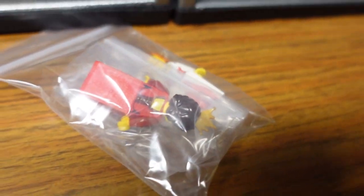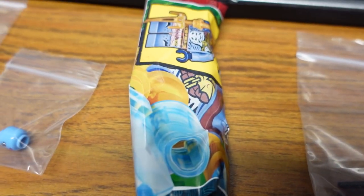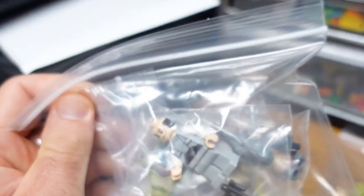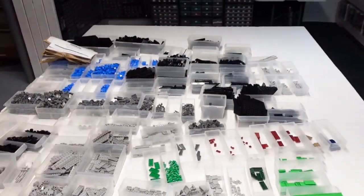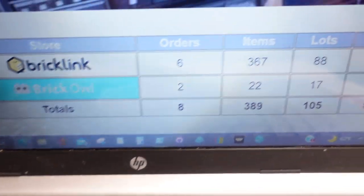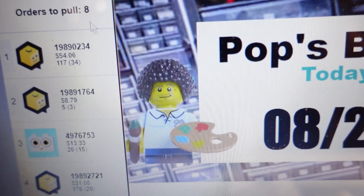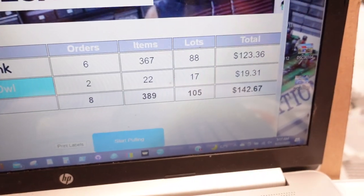Tuesday morning. Queen and a princess, Ultron, troll or warrior, that dude from Ninjago, rancor trainer, cyclops, and four other Star Wars eBay sales. I get to do some order pulling in the middle of the sea of parts. Eight hundred twenty-three dollars, six dollars on BrickLink, two dollars on BrickIsle, a hundred and five - it's not much, a hundred forty-two. Wow, what a contrast. We got thirty-four lots, twenty-nine lots, and the rest - there's an eleven lot and a fifteen so the rest are really low. Should be quick.